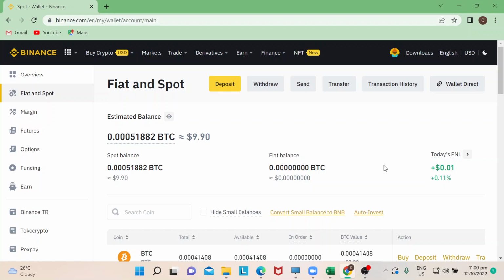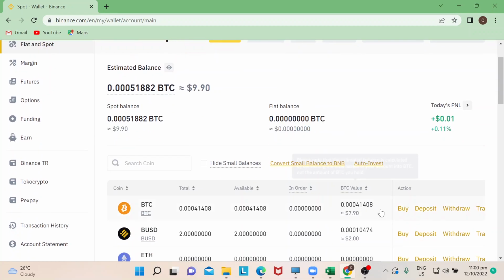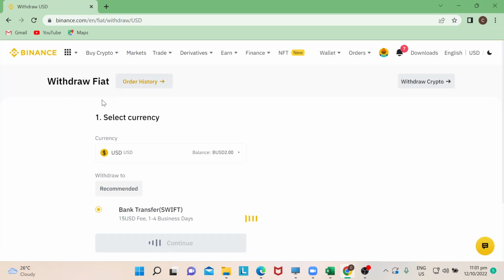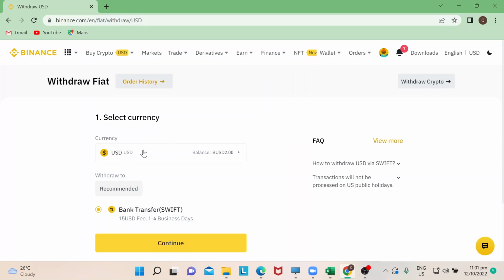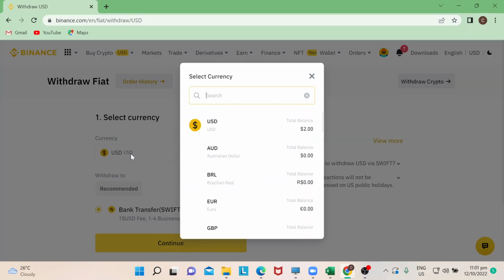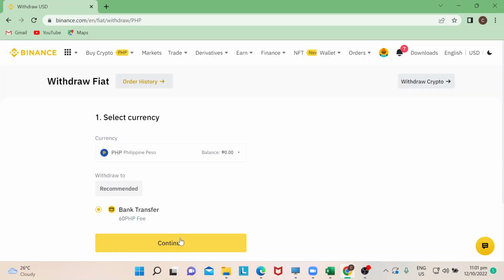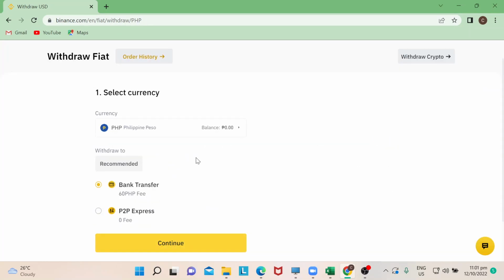Of course, there are people who are going to be asking, can I withdraw my money from Binance? Definitely, you can actually do that. There are two ways to do that, but most of the time you are led to this page. Just click on withdraw, and there's an option here for you to withdraw fiat, and then just select what currency you would like to withdraw. So provided that, for example, you are in the US, or in my case, I'm in the Philippines, I can actually choose to withdraw Philippine peso. So it's PHP, and this will actually guide you here.